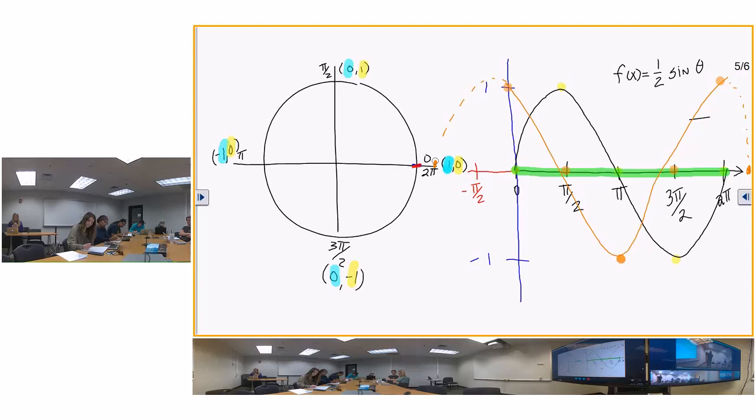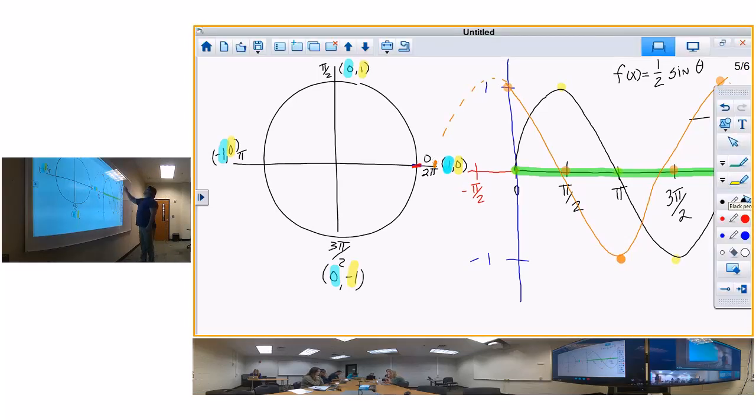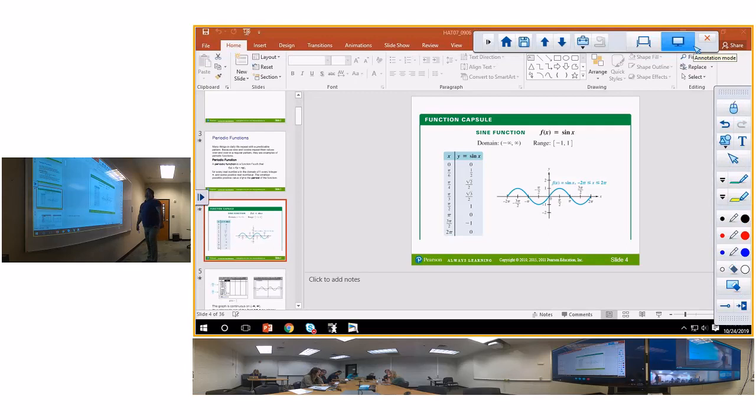So this is kind of like an introduction that I do to sine and cosine, because I just tell you, okay, go into sine and cosine. You're not going to bring in that information that I gave you back with the vertical and horizontal shifts. You're just going to look at the calculator. So with that being said, let's go back to the slide.